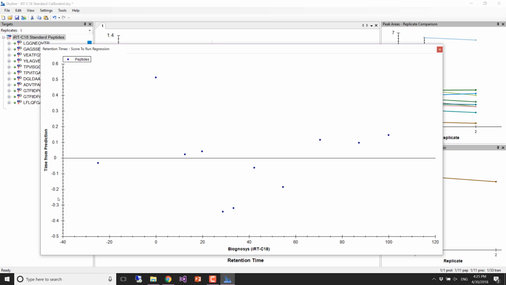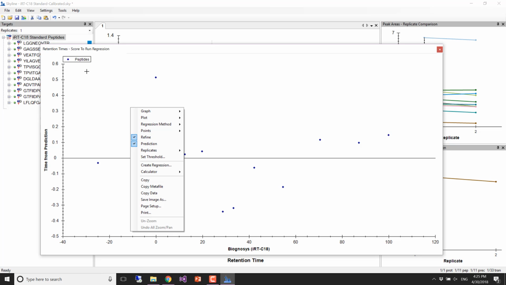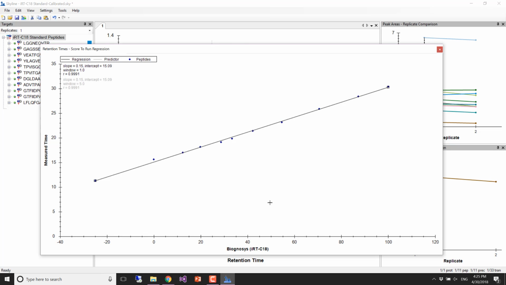When we look at them in that linear mode, they look really close, and they are really close, but they're not super close. They're not on the line, which they would be if I had calibrated them myself. Okay, so let's plot back to correlation. Looks really good in this, and in fact, we have an R of 0.9991 with these things.